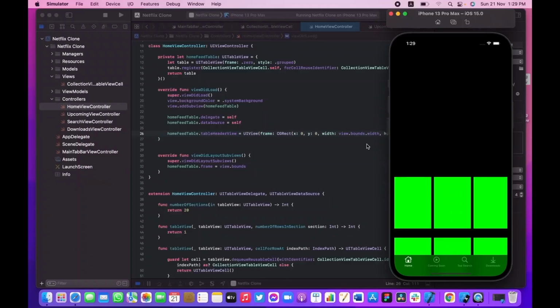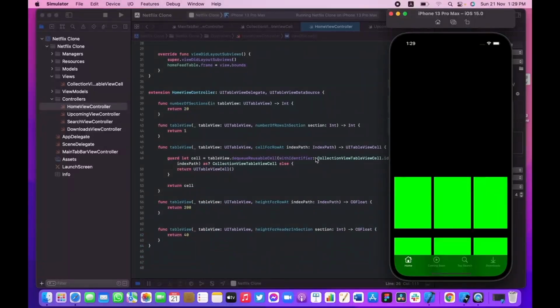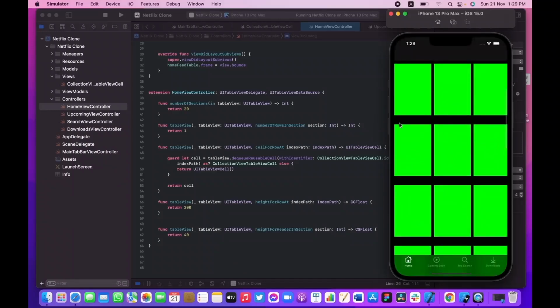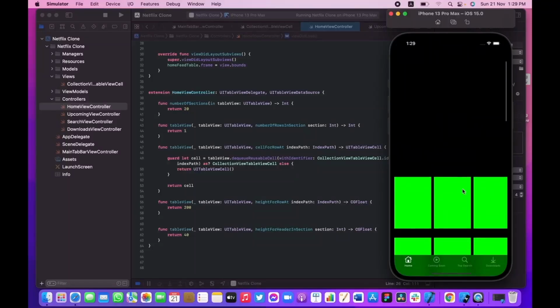Okay, what else do we need to do? Okay, I guess that's it for this video, because I believe this video is getting too long. In the next video, I'm going to modify the header for each section. Basically, we're going to have 4 sections, one for the top recent movies, top rated movies, and all that kind of stuff. And also, I think if we can make that happen in proper time, we can start working on the hero as well.